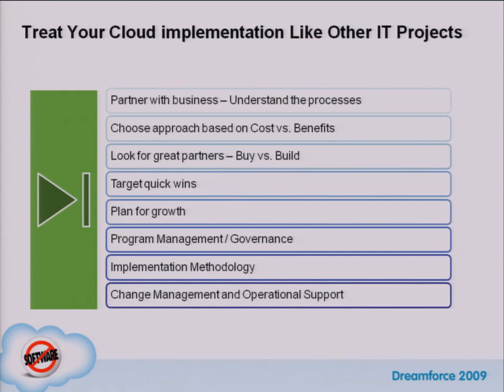You need to take a structured approach to integration, walk through the standard methodology that you use. You're still going to implement things faster, right, because of the way the tool enables it, because there's so much functionality built into it. But don't take shortcuts in integration. Walk through a standard project methodology. Do it the way you've been doing it with client server. That's one thing you need to do to ensure success. The tools are different. The processes are different. The timeline is different. The approach is the same.